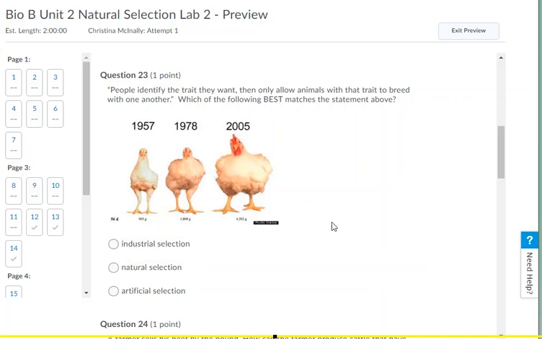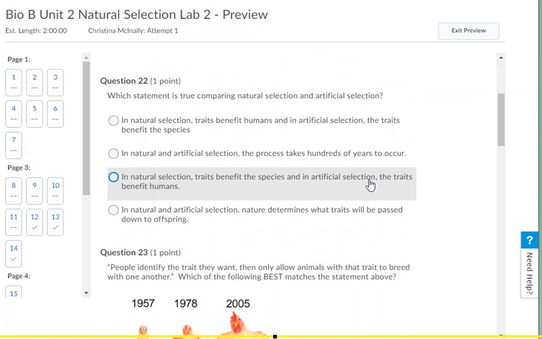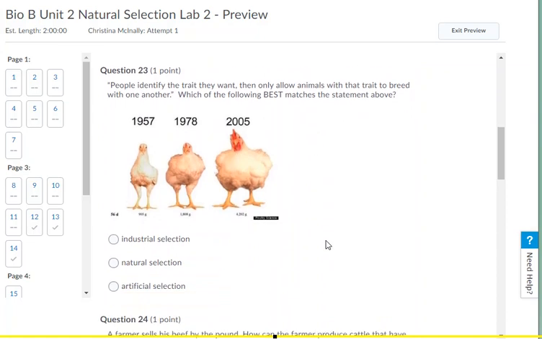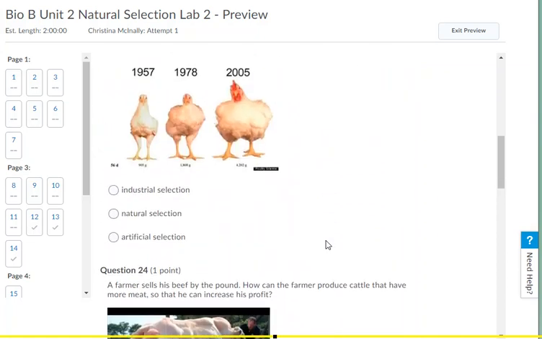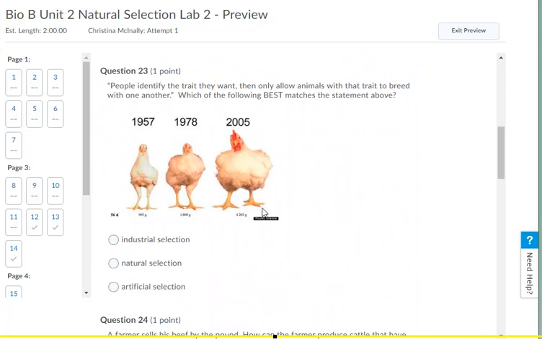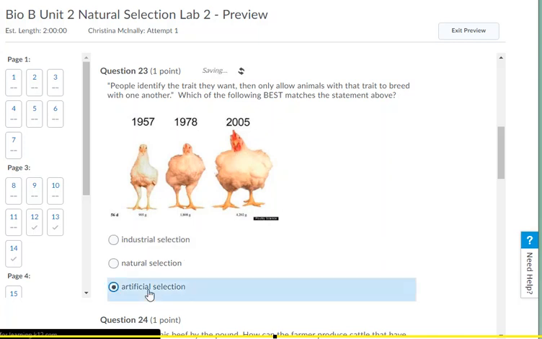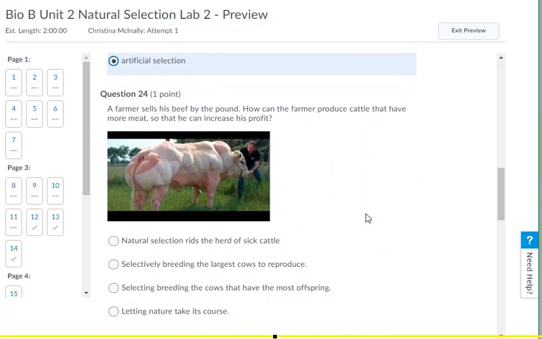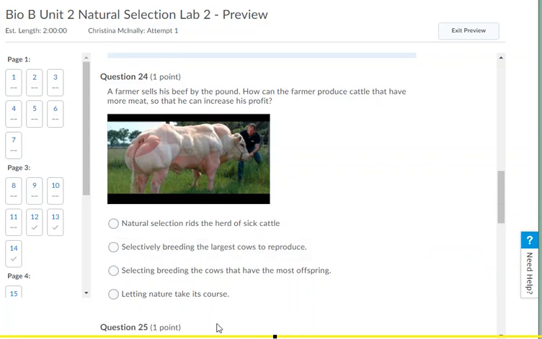Hold on, which one are you on? 23. Sorry, my thing takes so long to load. Okay, you're on the next page. I haven't really answered them. The only thing I've noticed so far is that some people are choosing industrial selection. There's no such thing. I know why they're choosing it. It's got to be artificial. Industry might make more logical sense to them, but it's artificial because it's like hormone pumping and stuff. If there were such a thing as industrial selection, it would be artificial, so it kind of answers itself a little bit.